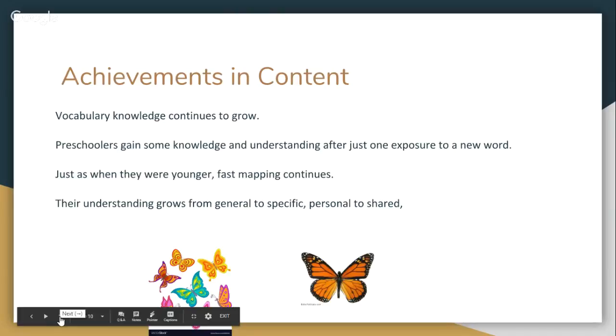Different children show different interests in different topics, and therefore their ability to use these more specific terms will be based off of experience, based off of exposure, and based off of personal interest. Have you ever met a little one who is very interested in trains or dinosaurs or planes, and they can tell you the very specific names and features of each of those objects?